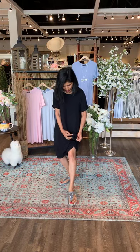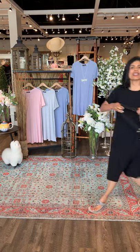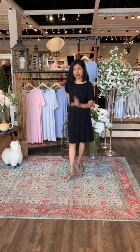Exactly. We are short on time now because we had to do this again, but I have one last look for this little black dress. So, the little black dress, if you don't have it, for fall and winter you can do a legging. I would do a nice high boot with it. You can put a jean jacket over it. That's definitely what I would do, wear one of those little boots with it. Or chunky, and that's a stretchy belt.